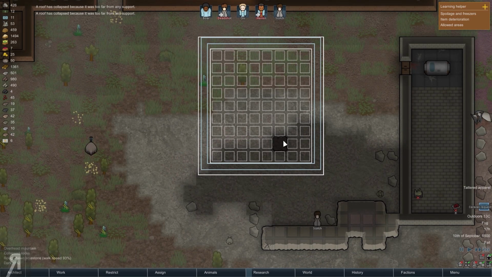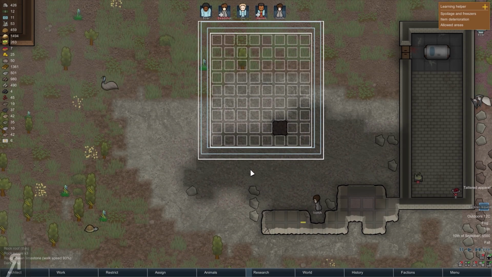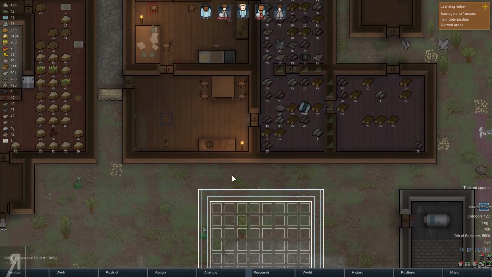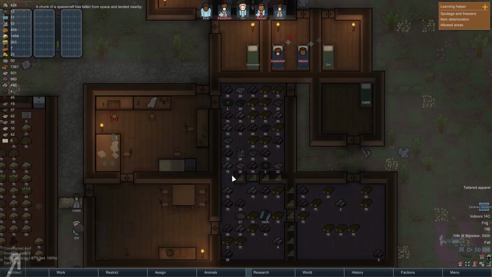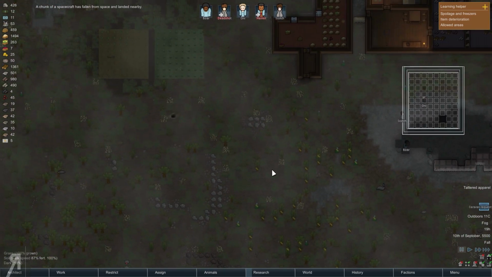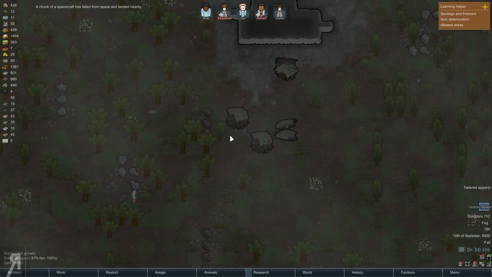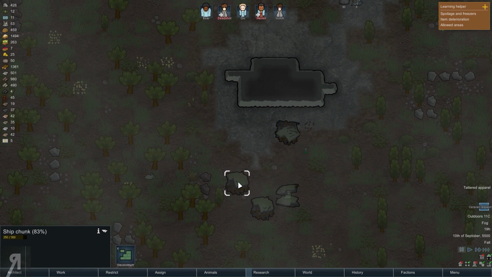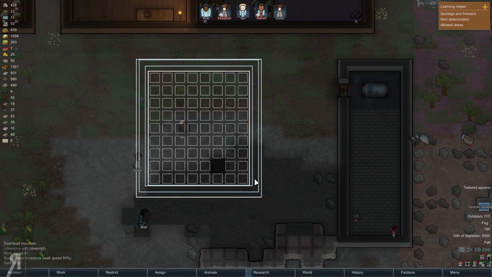Collapsed rocks? Wait a minute. It can't be, because it's too heavy. Surely. Huh. Well... maybe you can tell me why that's happening. Ah, a chunk of a spacecraft has fallen from space and landed nearby. Where? Over here. Ah, there it is. Oh, there's a lot of it. Okay, so let's deconstruct all this stuff, and hopefully we'll be able to get a whole bunch of steel and stuff from it. That's going to be kind of nice.